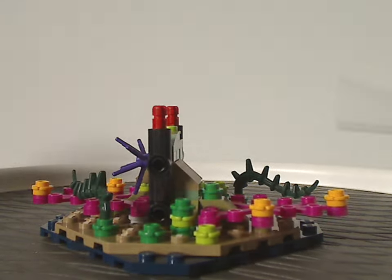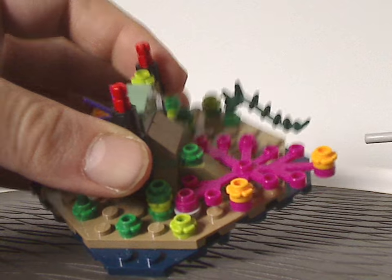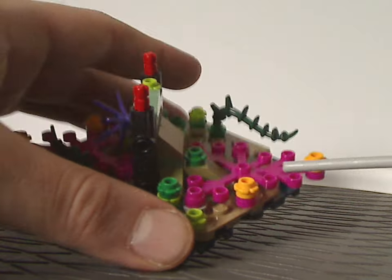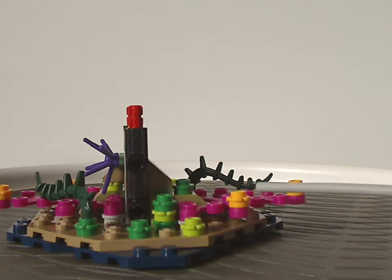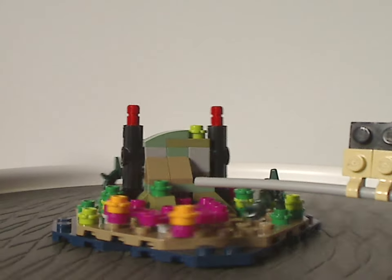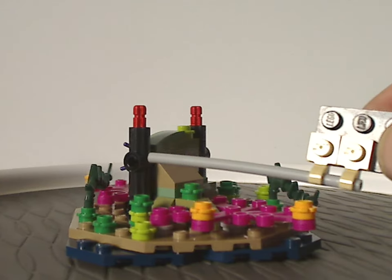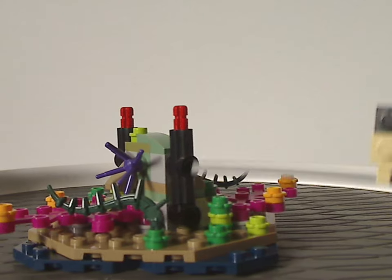And then onto this larger side build, where it's just a couple of dark tan and dark blue corner plates there. And also the larger leaf pieces, of course. And you also do get a lot of the flower pieces in green, lime green, and orangish yellow. And the center is just bricks stacked on bricks with jagged slopes and a curved slope above. And like the other one, you do get the Technic bits really exposed.